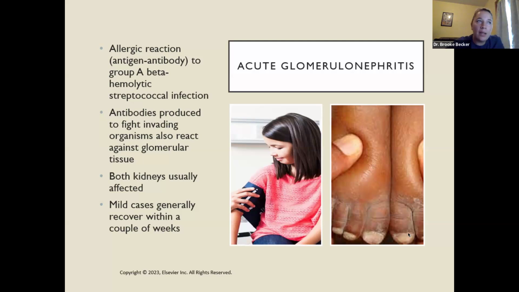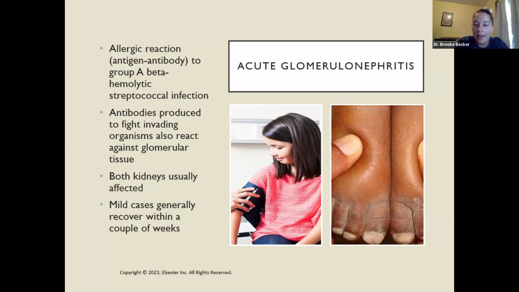Okay. All right. Glomerular nephritis. So this is something that happens with group A beta strep. Okay. This is strep throat, group A strep. There's a lot of different types of strep. So after the kiddo has strep throat, their throat's feeling better. So then they start refusing to take their meds. Then parents are like, okay, I'm not going to fight you on meds because your throat's feeling better.